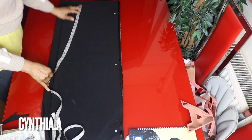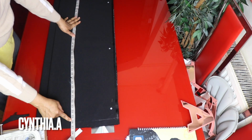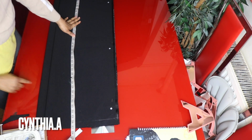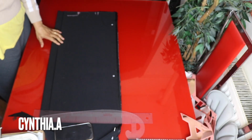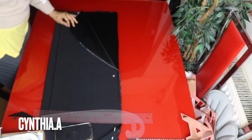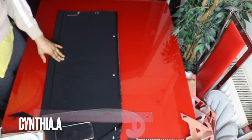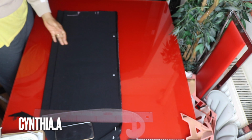This short dress is beautiful when it's short. The length of the dress is 35 inches. I'll add 1 inch for sewing allowance. That's 36 inches. I'm cutting the front and the back together. This is the back and this is the front. The front is folded into 2 and the back is also folded into 2. So I use the hip measurement plus 2 inches to fold the fabric.